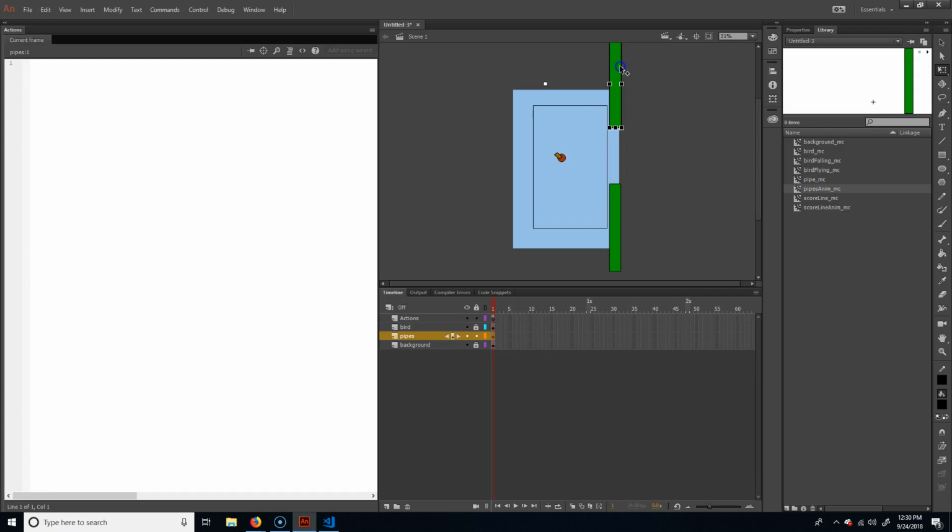Let's go up a little bit higher. We'll go like that, okay? I'm going to select both of these now, and I'm going to hold Alt, and then I'm just going to bring it over, and I don't want to make it too awfully hard, so we'll go down like that. I'm just going to do 2 just to make it a little bit easier.